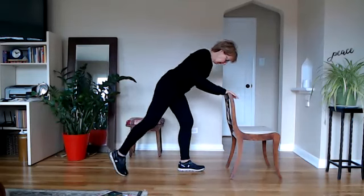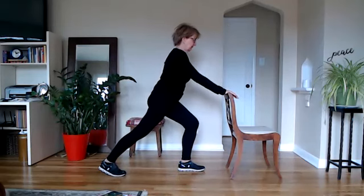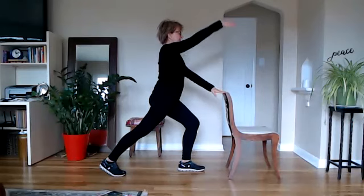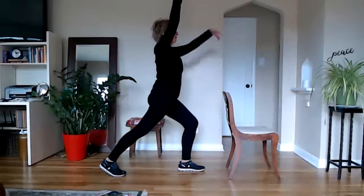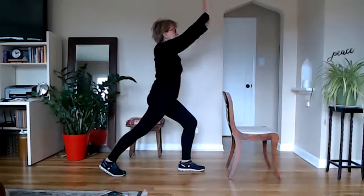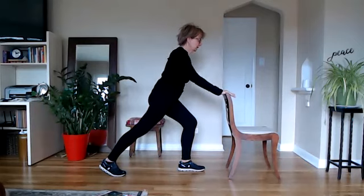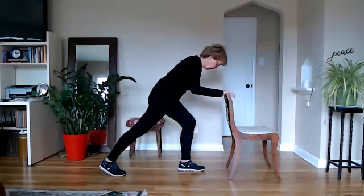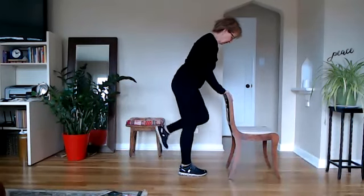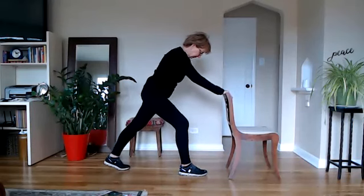Inhale, step that left foot back. Exhale, relax, lift the arm. Inhale, maybe left arm up, maybe right arm too. Exhale, relax. Breath in. As you exhale, release the hands to your chair, lean forward. On an inhale breath, step that back foot forward. On the exhale, step the opposite foot back.